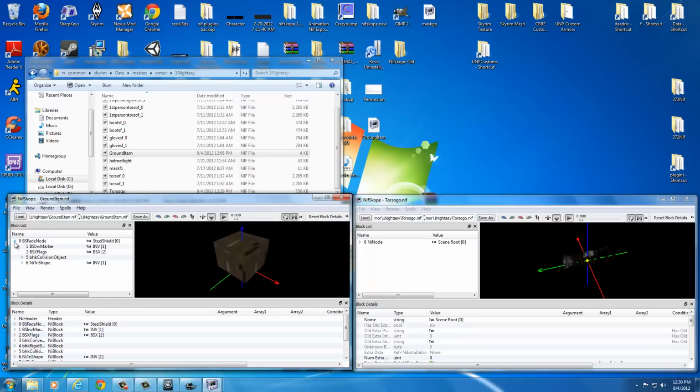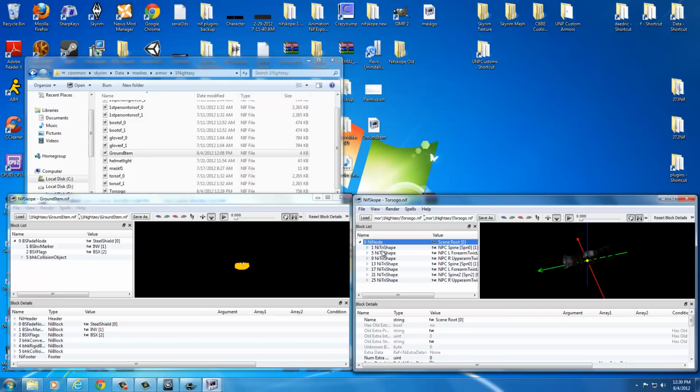First thing you want to do is open up the ground item in the BS fade node, always working in this window. I want you to select the box by clicking on the NI tri-shape and hit Control Delete, and just delete it. Then come over here to this node and work on them one at a time down the line. You'll see I have several files here. That's why this is a good one to show you with. I'm going to select the NI tri-shape and hit Control C. Now remember, we don't have to change the names of the NI nodes, the main base nodes, the root nodes. We do not have to match those names, so don't even worry about that. Just do it like I do it.